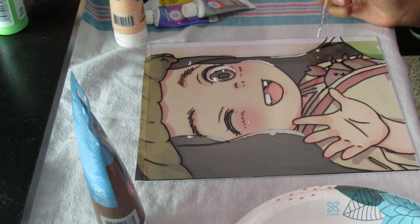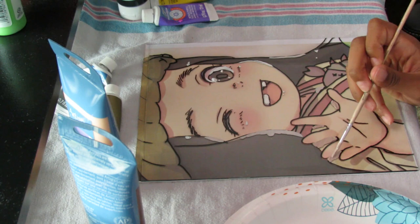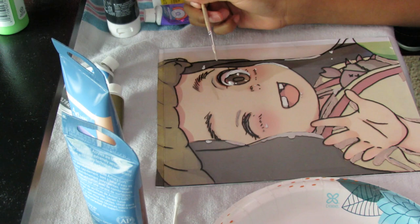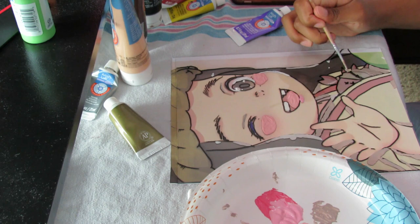However, doing the shadows and the highlights and all of that jazz, it definitely makes a difference because I've done a glass painting with highlights as opposed to one without highlights. However, the one without highlights is easier because you don't have to worry about mixing the shade and finding the perfect shadow color for that specific color, which is very confusing for me because they all look the same eventually. You just go in and you just paint whatever color it is and you don't have to worry about the shadows, which I like better, but majority of the time it also looks better with the highlights.